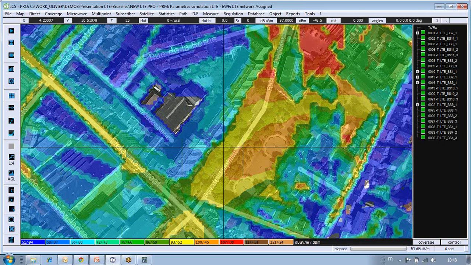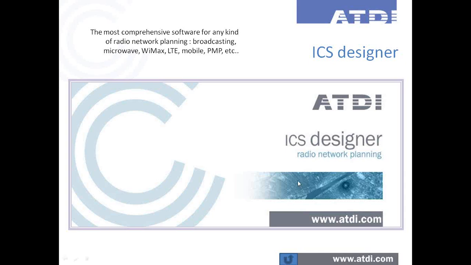So again, Bing Maps are made available in an embedded fashion in ICS Designer, but also in ICS Telecom and HTZ Warfare. That provides access to up to 20 levels of zoom of high-resolution imagery from Bing Maps at the lowest cost, as today high-resolution images bought or acquired independently are extremely expensive. So this is a huge opportunity for cost saving for radio planning users. Now, quickly back to the presentation.